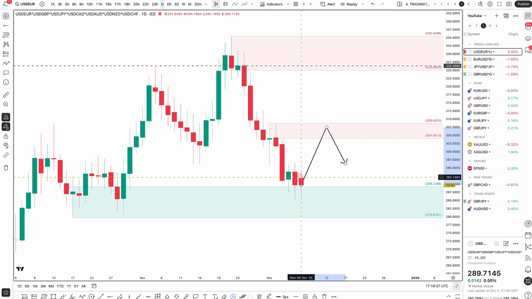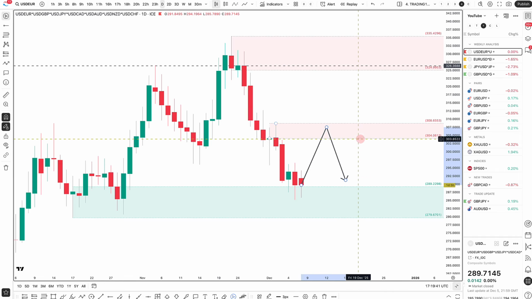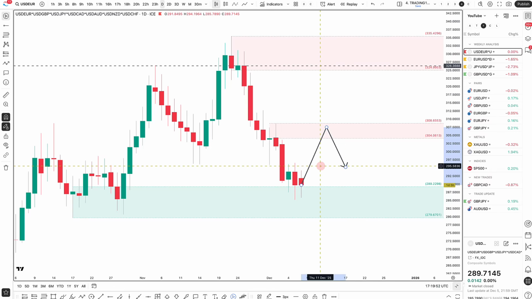So, of course, we could see some more downside, but as we go into next year, we could see a bit more upside. But again, that will just depend solely upon monetary policy, the data. And if the data is good, then of course I will change my mind on the dollar. But for now, my bias is still to the short side. Am I going to go short at lows? Absolutely not. I'm waiting for a pullback before going short.